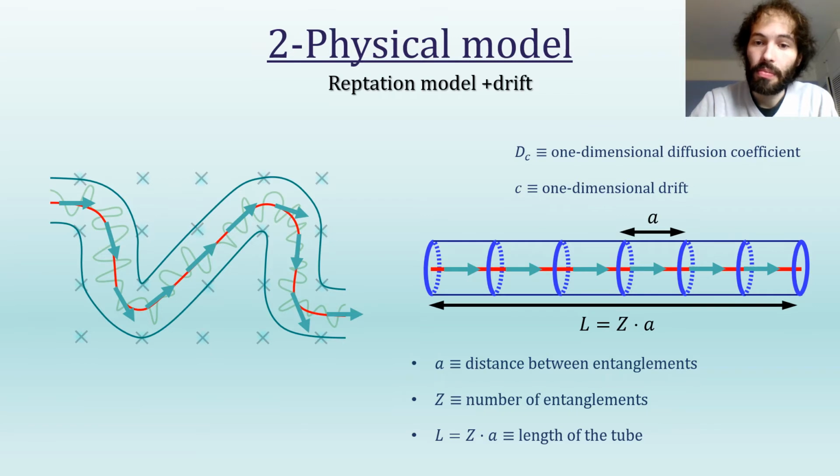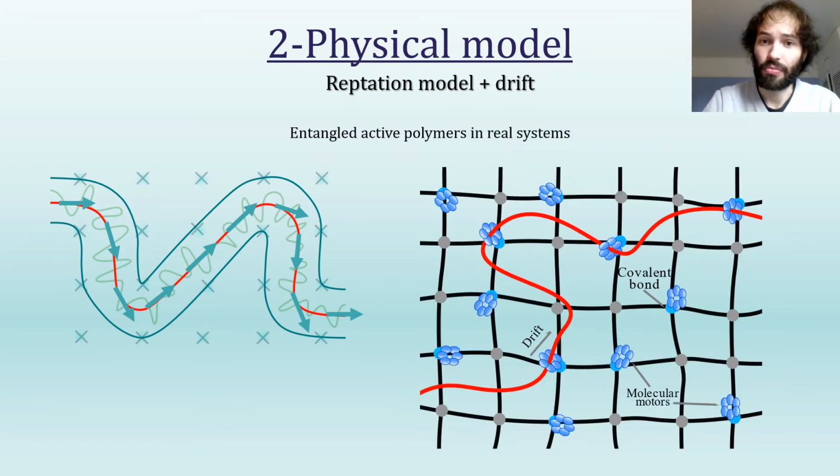In our work, we implement an additional relaxation mechanism, a drift that acts along the contour of the tube, pointing in one of its directions. This kind of motion can be produced using a mesh that has some molecular motors attached, and the probe polymer swimming through this mesh. This polymer can be caught by these molecular motors that pull the polymer in a certain direction due to some affinity.